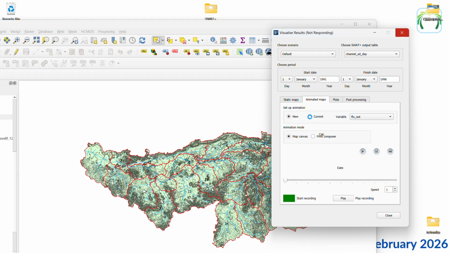It's loading. This is just because of your computer, so you need to be patient with it. The catchment is a bit huge, so you might just want to be patient as it loads.